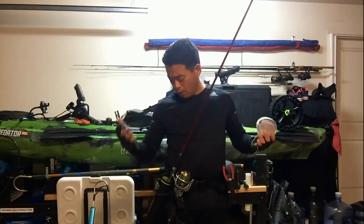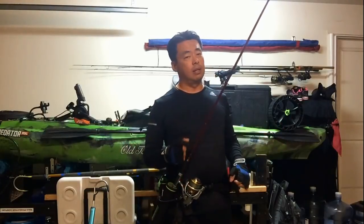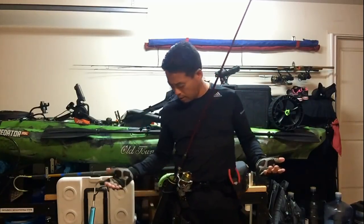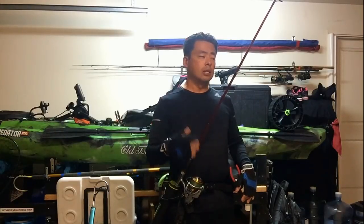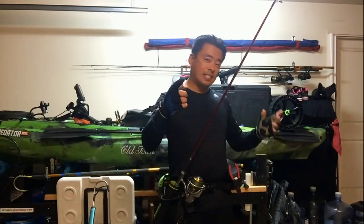This belt is one of the best things I've invested in. I've been testing it out for a long time and so far it's been handling well. The only thing I noticed is that some of the stitches are slowly coming apart, but keep in mind I've used it a lot. It's easy to just sew it up — that's what I did and it's good to go. Even the plastic container I thought would break off but it's still going. So as cheap as it is, the quality is not too bad, but like anything else you still got to take care of it. I'm happy with it — I have everything I need. I'll do a close up after this so you guys get to see how it works.